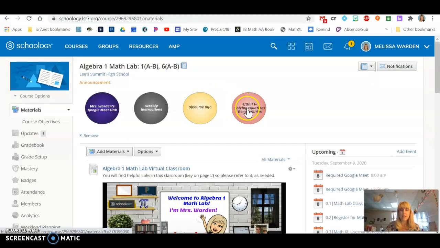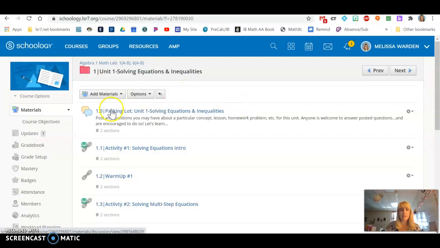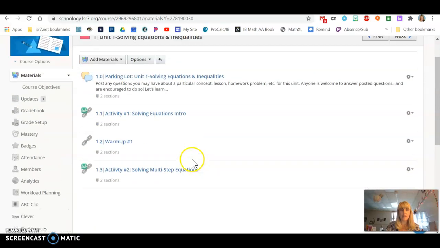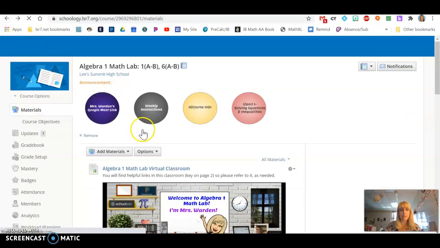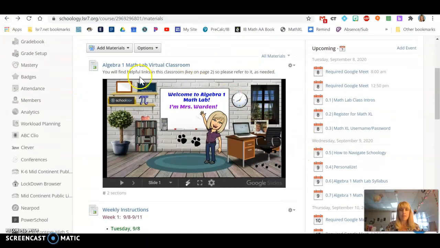And then again, this will take you to Unit 1. So if you click on there, it will open up Unit 1, and this is all I have in here so far. But again, these are going to take you to where we're going. So again, I'll show you can click the back button, and it will take you there as well. So we'll have talked a little bit through the virtual classroom on the first day. So we've already kind of gone through that, but again, when you go in here, anytime you see the hand, it's going to take you to different places.